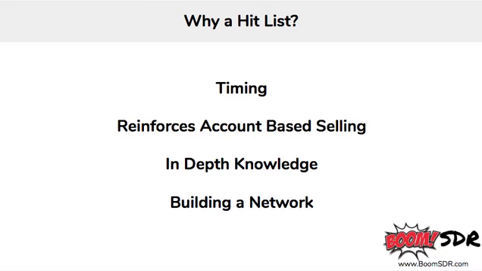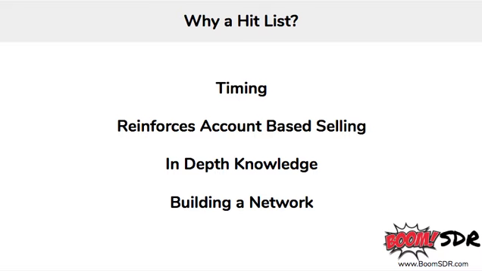So when you're targeting an account, there's multiple people within that account that you're going to be able to set appointments with and follow up with and get your product in front of. So make sure that when you build out a hit list, you're not just trying to find one person in an account on your hit list. You're trying to find all the different decision makers that are at that organization.